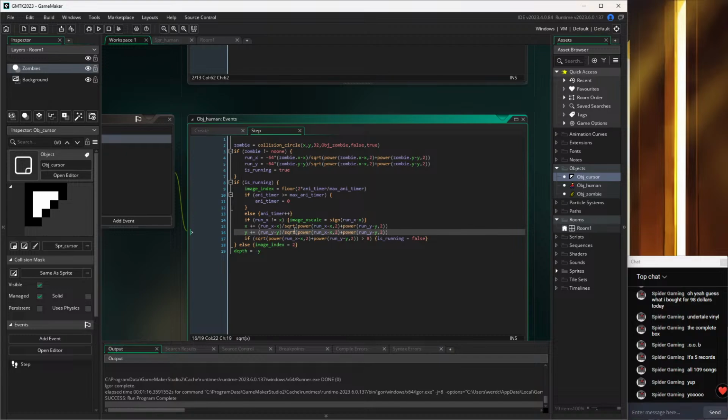And then run Y. Why? They're trying to figure out what distance they need to run to, then divide by the length of the distance, which is the same thing, Pythagorean theorem, to give you a unit distance with the vector in that direction.